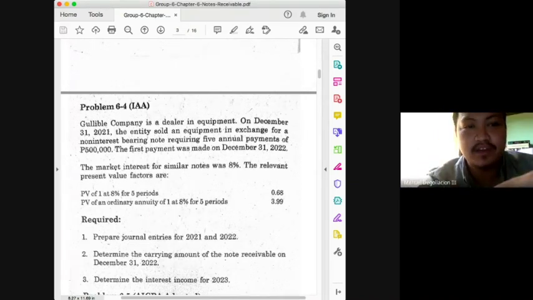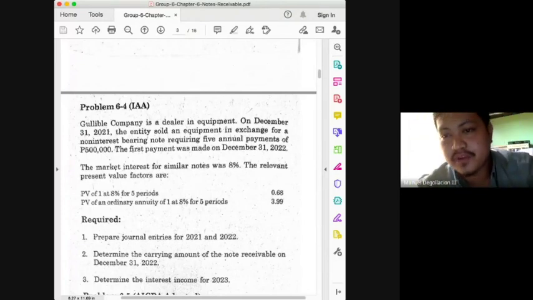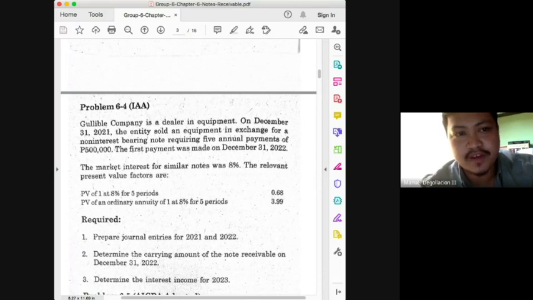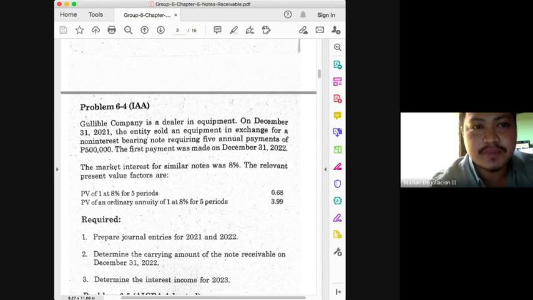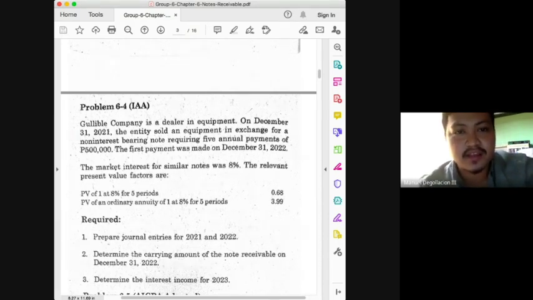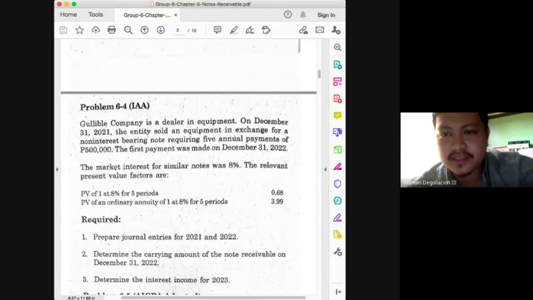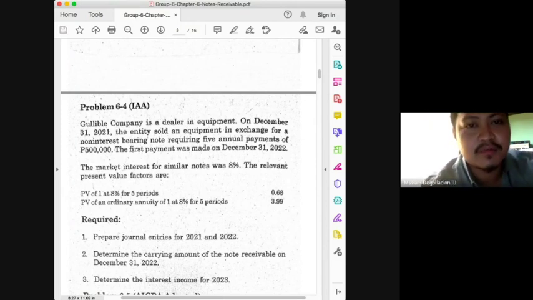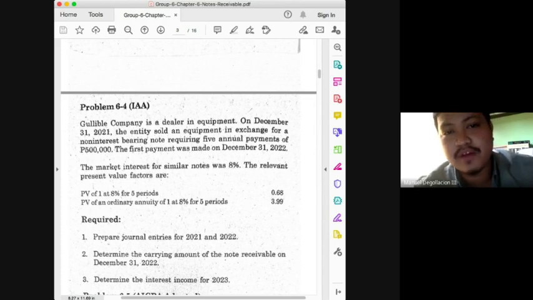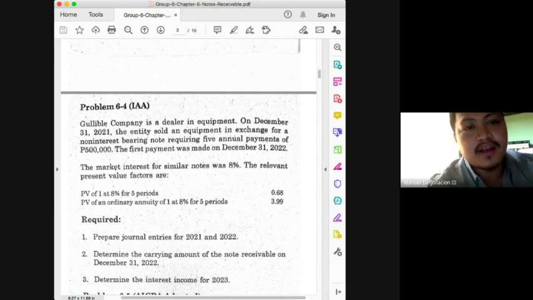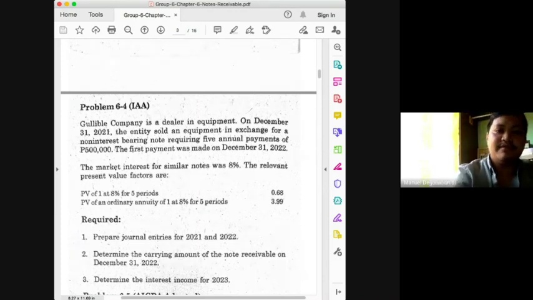I told you that the present value is expected to be lower than the aggregate or the total future payments. Total future payments is 2,500,000, while our present value is 1,995,000. Because we expect it to be lower, the difference will represent the interest component. So if the total payments that we will receive would be 2,500,000, and the present value of these five 500,000 will be 1,995,000, why will we receive 2,500,000 in the next 5 years? Because the customer will be paying us interest in the amount of 505,000.